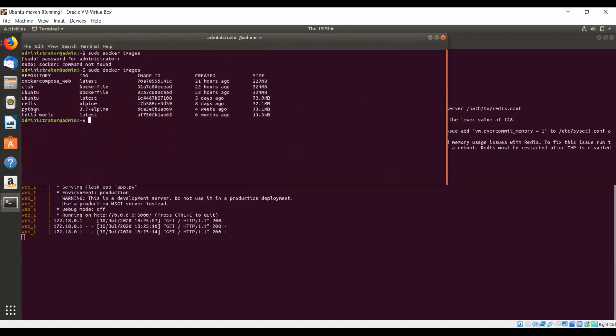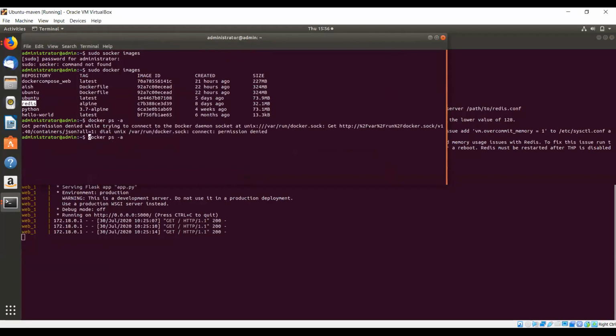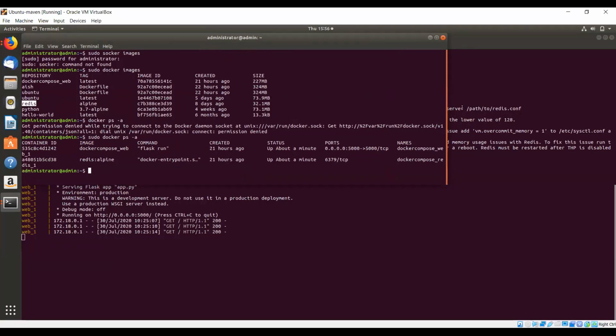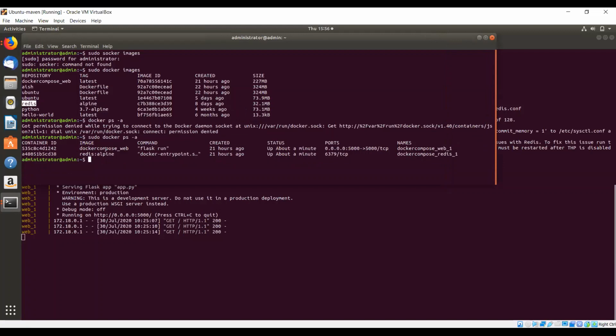If you see, I have Python and Redis. Is it running? We'll see if it is running or not with docker ps. See, it's running, right? Flask is running, the Docker Compose web is running, the entry point is running. So this is what Docker is.